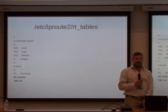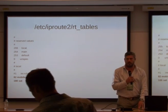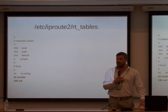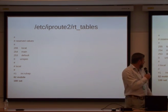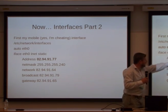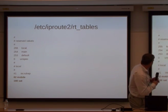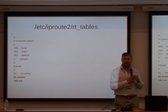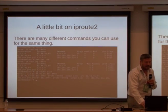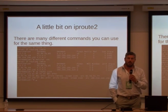Then there's this file which maybe you won't be so familiar with — it took me a long time to find. At the bottom I've added 8.2, to help me remember that's my mobile network, and 1.8.8, which is my satellite connection. These tables have been built into IP Route 2, and there are many more available for policy routing.